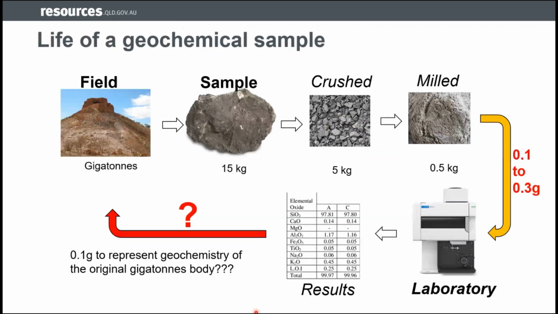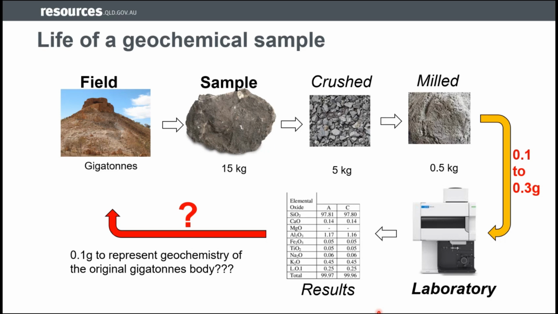Next, we look at the life of a geochemical sample. They have a life like you and I, but unfortunately, their life is pretty miserable. Basically, what's a geochemical sample? It's a sample that you take to try and represent a source area. It could be a mountain, it could be an ore body, it could be an outcrop, it could be a soil profile, whatever it is.